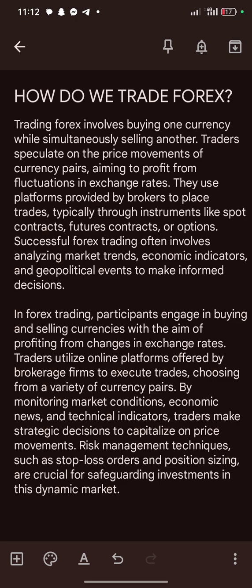Like I said, you are basically trading forex so that you will make profit. So all that is required of forex traders is to check out the market, look at which one is fluctuating, and buy them so that you will make profit, or sell them as the case may be so that you will make profit.